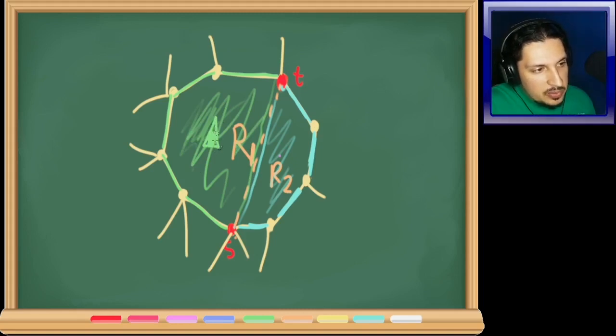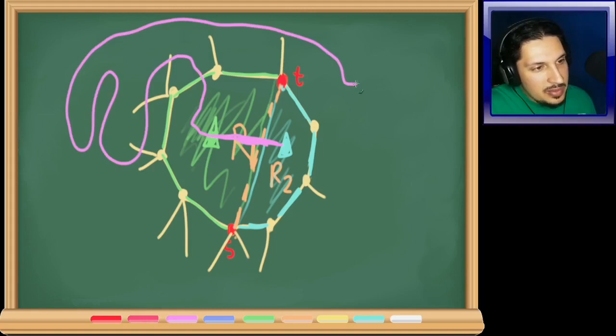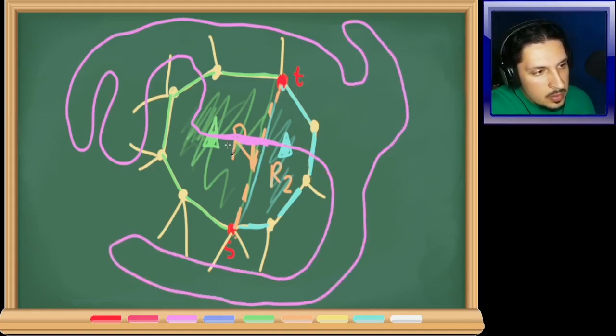So the only modification that we have to do to the dual graph is that instead of having a single region R here, we will split it into two regions, R1 and R2. And we want the cycle that we are building to go through both of them. That's like saying that our line has to cross this original dotted line that I was drawing. Now, by forcing our cycle to cross this line, you can easily convince yourself by looking at the drawing that any way that you try to go from R1 to R2 without crossing this line again, no matter how complicated, will create a simple closed curve that has to enclose one of T or S, and exactly one.